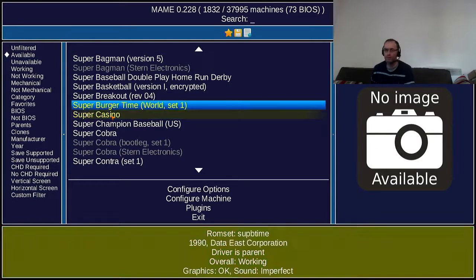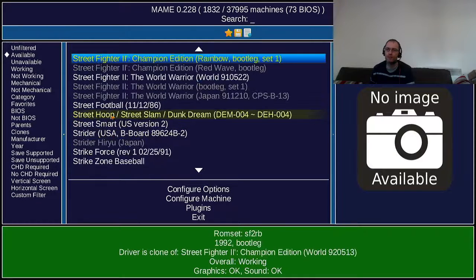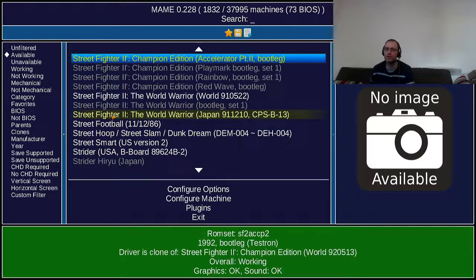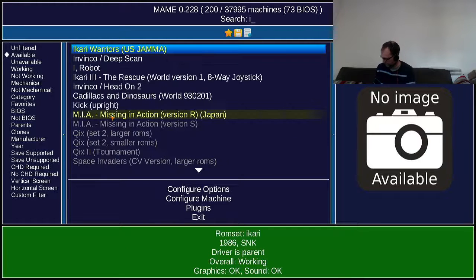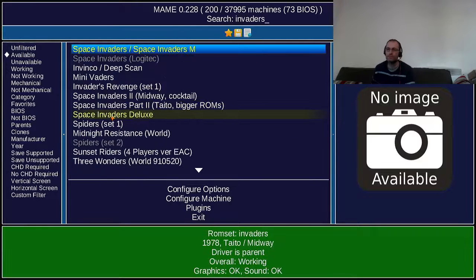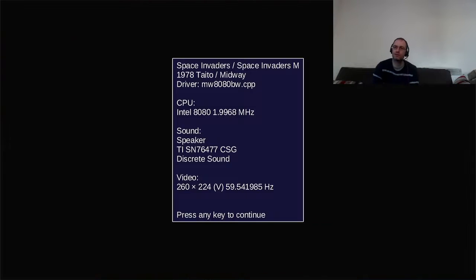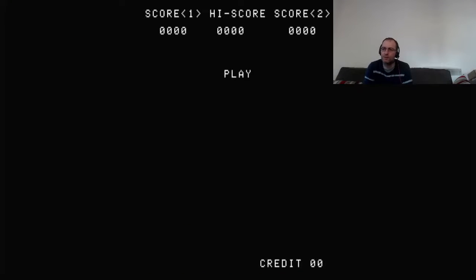So maybe if I just pick something I know doesn't need any extra ROMs, like, okay, Space Invaders, there we go, let's do Space Invaders. So I think it is picking up the ROMs, it's just I haven't got the BIOSes or something like that.